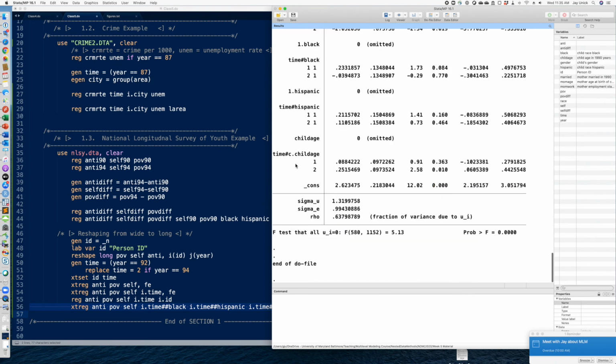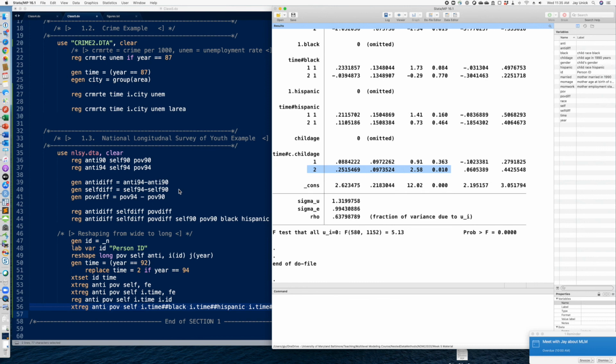But child age does change over time. So you see here, the difference between time 1 and time 0 is not statistically significant. But once they reach time 2, so I don't know what age they were at the beginning, 8, so like 8 was a common age, right? So by 1994, which is the latest age in our data set, that person is 14 years old.